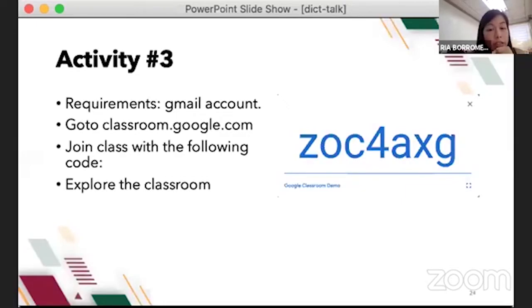What are the advantages of using Moodle versus Google Classroom? Moodle, as I said earlier, is more customizable, and there are more features that you can use in Moodle. Okay. Is there any Moodle application available for mobile? Yes, there is a Moodle app for mobile. Maybe I can share that.